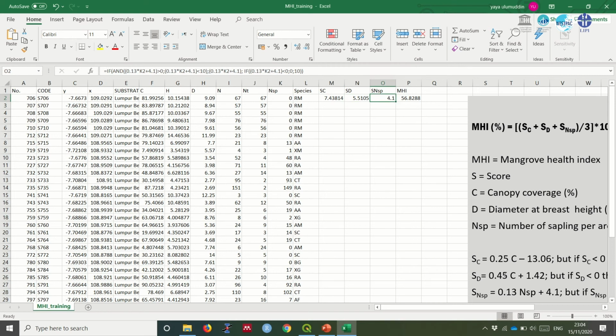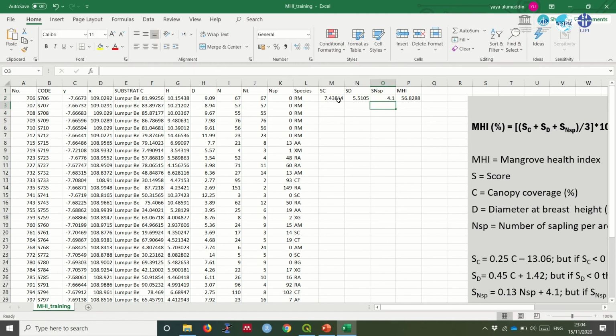And of course, you have to remember the formula is a bit different. You have to focus on it, and then don't forget about the cell number like this.